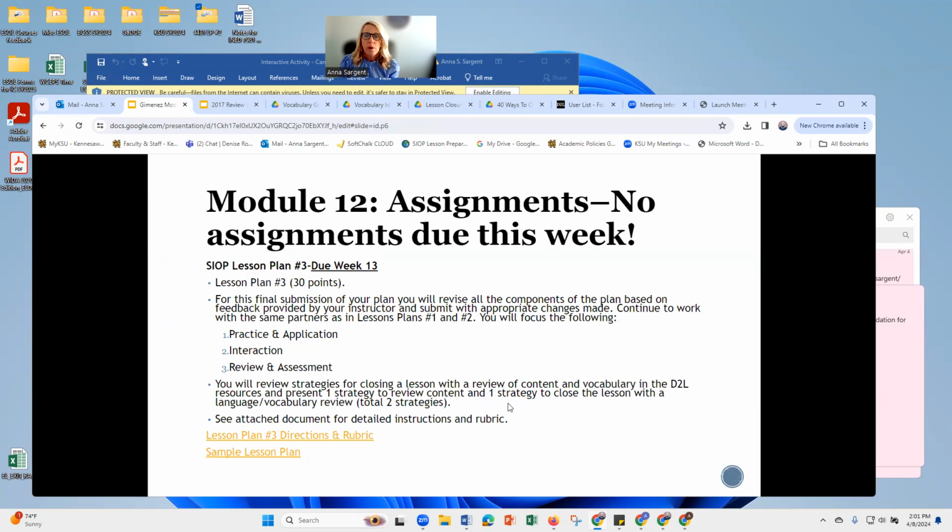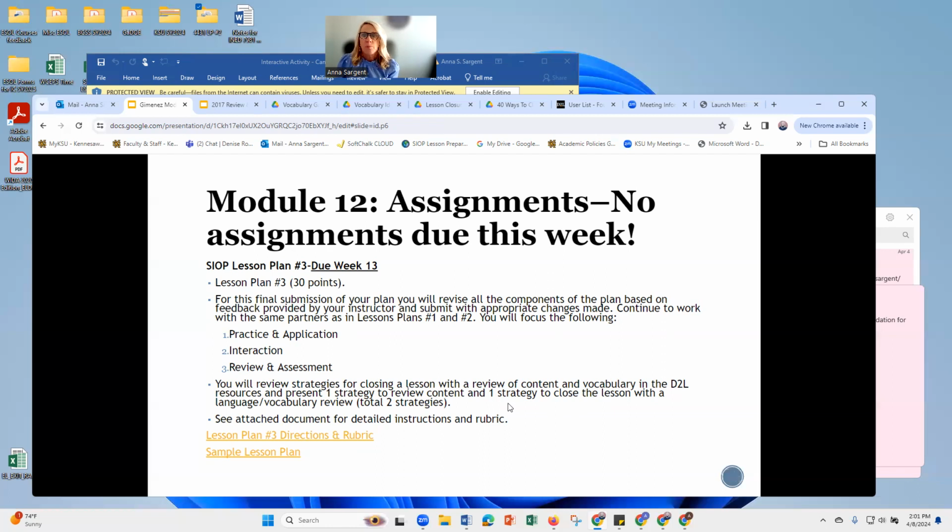So the really big idea I want you to take away from this week is you have a week with no assignments, okay? You do not have to turn anything in this week. However, you should go ahead and start looking ahead at that final component of your lesson plan, which is the very bottom part of it. And it should be pretty much the easiest part of it.